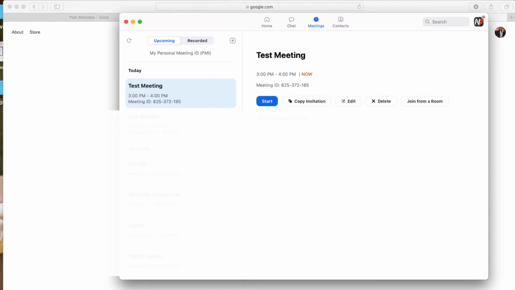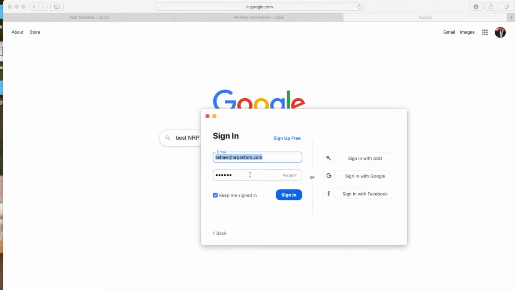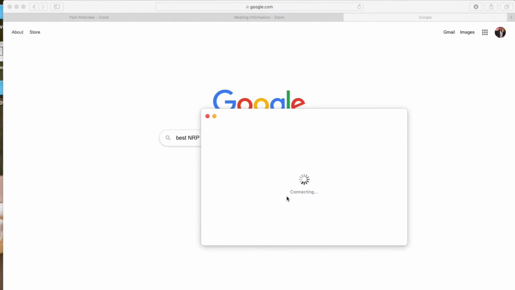Now, when we have the Zoom app or application open on your computer, at the top right, you can see that I am logged in as NRP. Now, if you're like me, you might be having business calls and personal calls. So you would click this and click Switch Accounts. If I go to zoom.com and I log in as my personal page, but I don't go to switch accounts on my Zoom application, when I go to join a meeting, even though it's zoom.com, I'm on my personal page, it will show me as my business account. So you want to make sure that you switch accounts as you switch back and forth between potentially using this in a business arena and in the church arena.